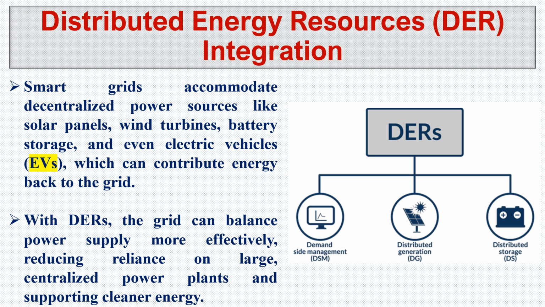With DER, the grid can balance power supply more effectively, reducing reliance on large centralized power plants and supporting cleaner energy. With DER, they can easily balance, because there is no need to transmit power over a long distance. DER is locally available within the distribution area. So it is cheaper to generate locally and use it locally. That's the concept of DER, distributed energy resources.